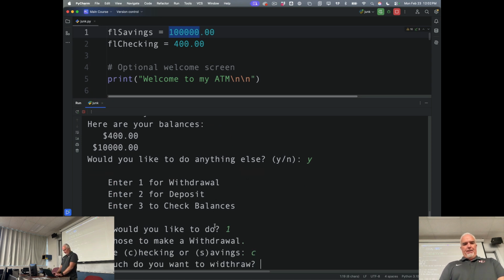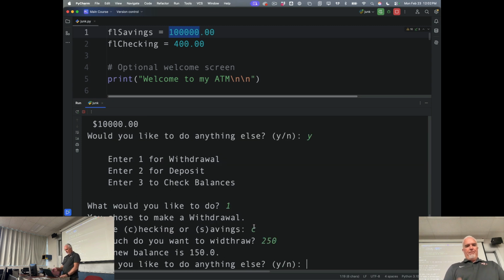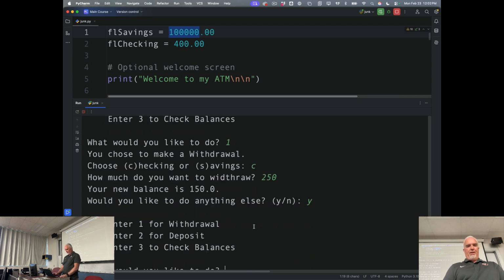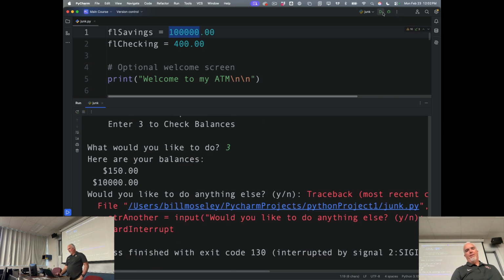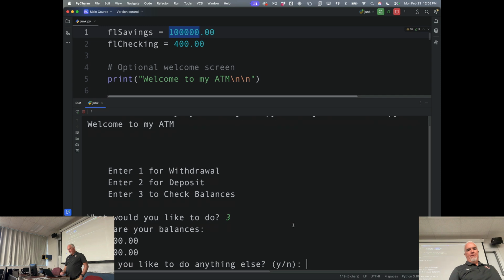Now from checking, $250. New balance is $150. Would you like to do anything else? And you can see it's keeping track of that balance as long as that program is running. But the minute I stop it and rerun that, it resets back to those values, because the very first lines in my program set those variables to those values.